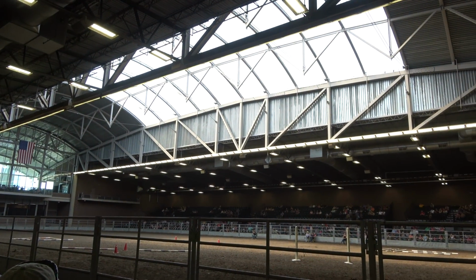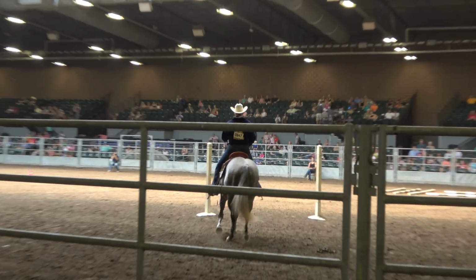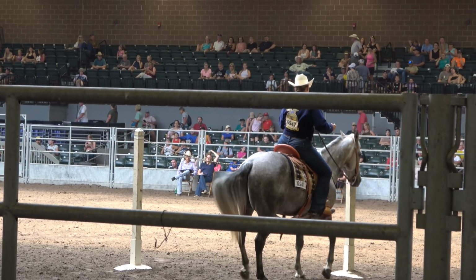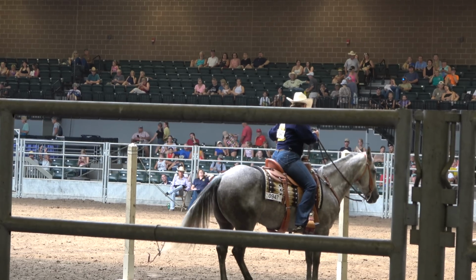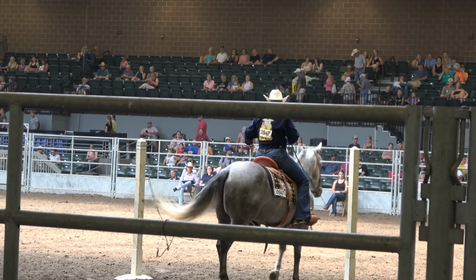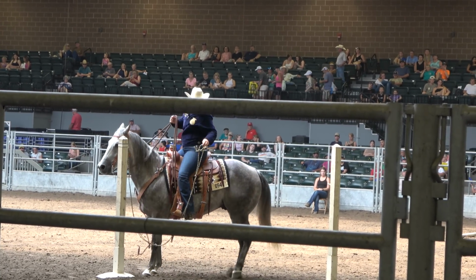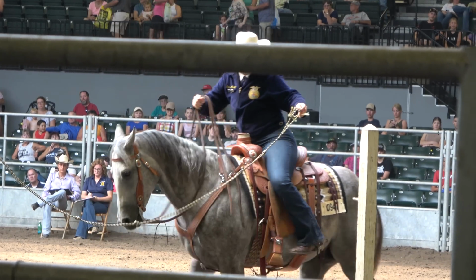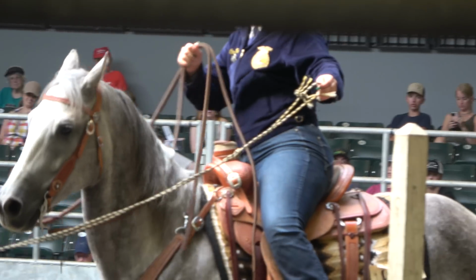The State Fair is home to a giant exhibition center. Right now we're watching horses do some horse racing. Yes. Alright, the horse has to stop there. And then she opens up the gate. Then they go through. And then looks like she has to close the gate again. Well, that's kind of fun. Come on, horse. Come on, horse.